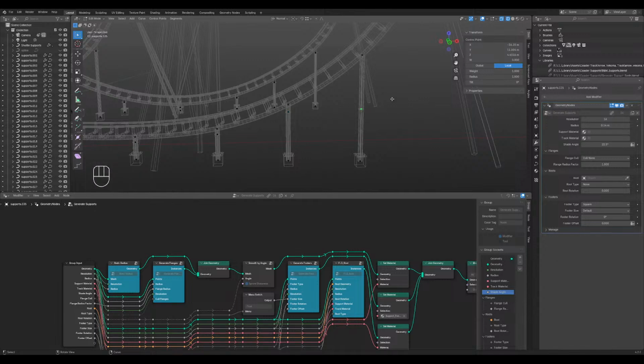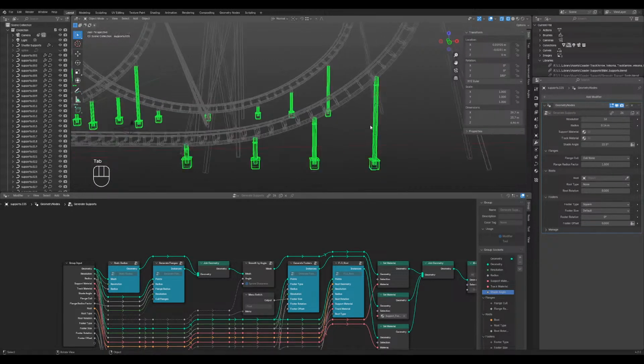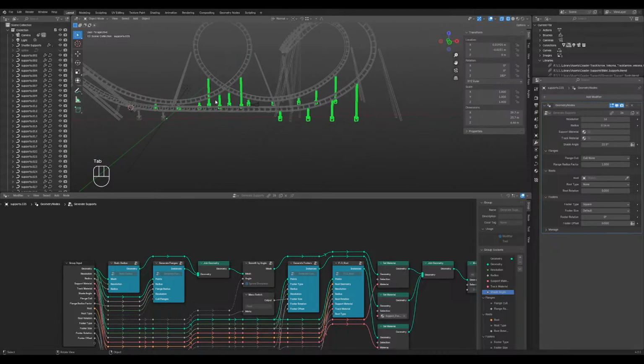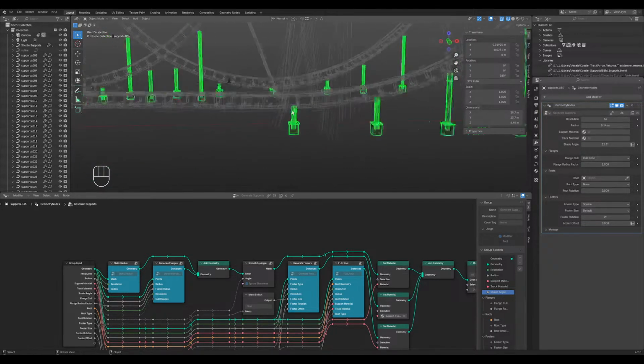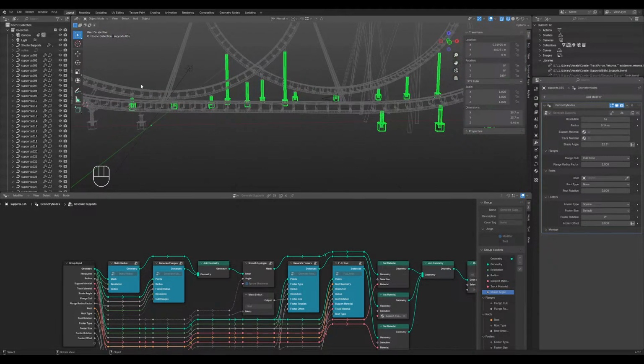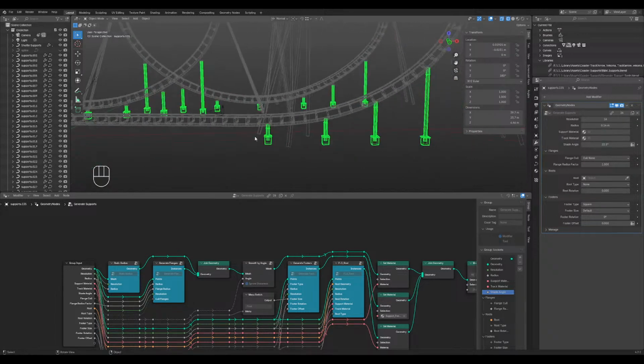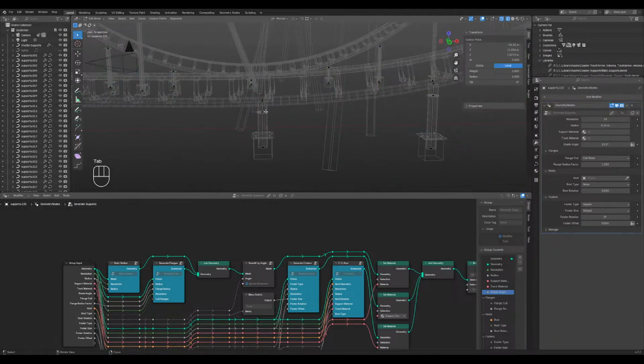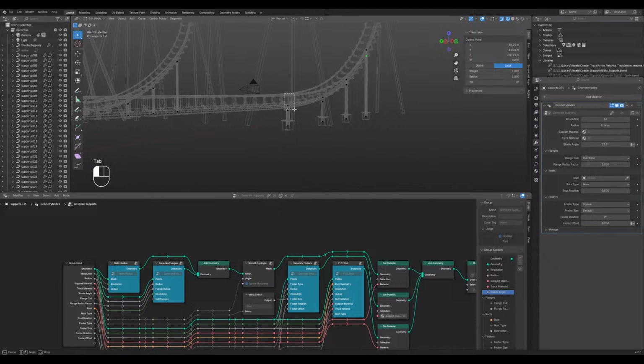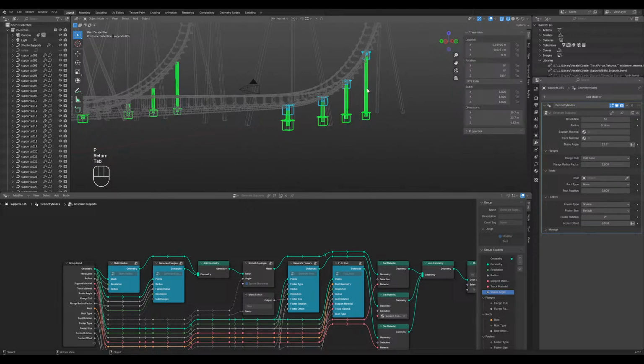Now that I think about it, and it's not too late, but I literally just finished all of these and I don't want to go back. I could have just made a geometry node that makes a Vekoma support. And I probably will end up going back to do that. But for right now, absolutely not.